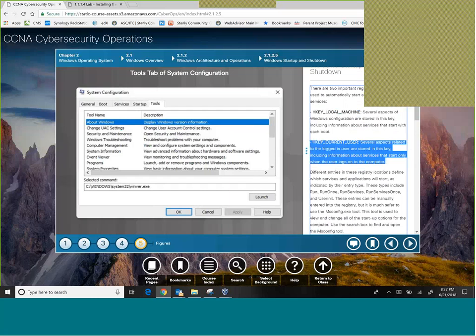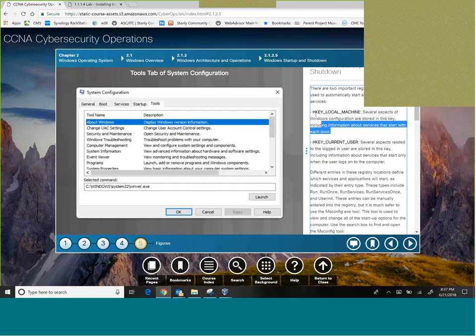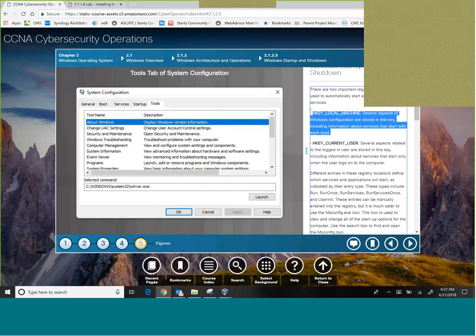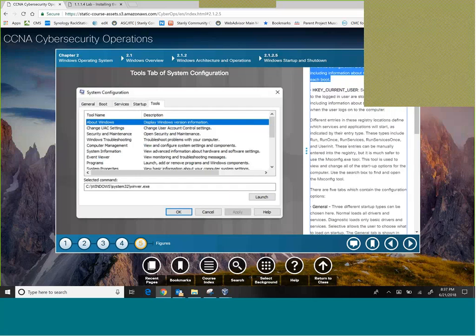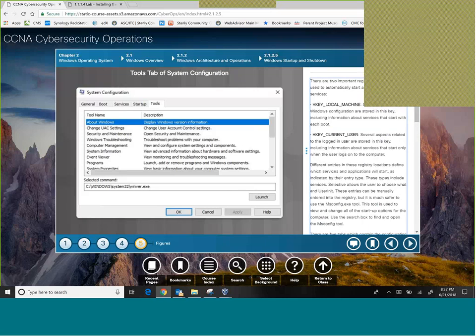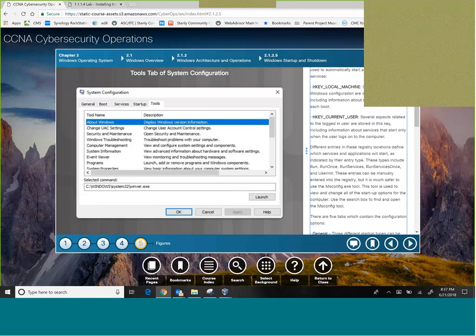So there's kind of two ways malware can do this. You can try to put yourself into the HKEY_LOCAL_MACHINE startup, and then it will affect every user, or you can try to go into the current user, or if you're smart, you'll go in both. And in that way, if they get you out of one, you are able to survive that and go and infect the machines.